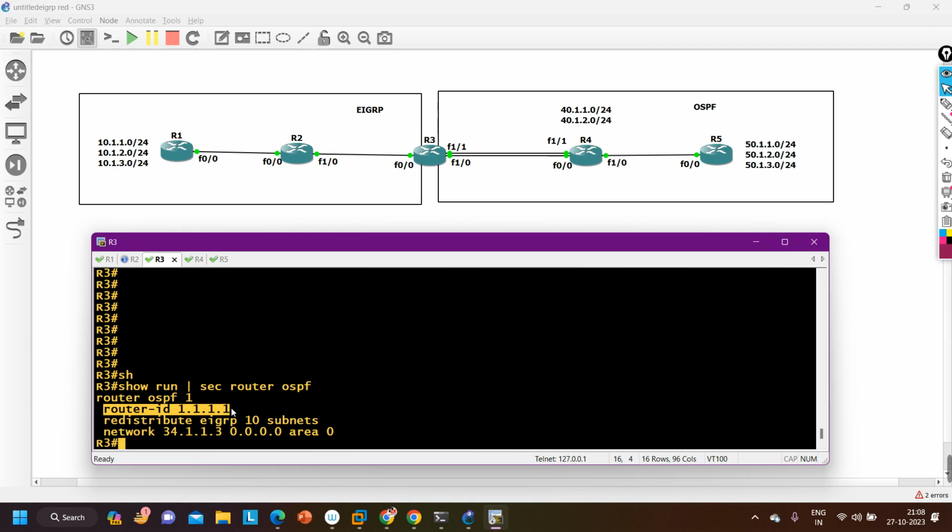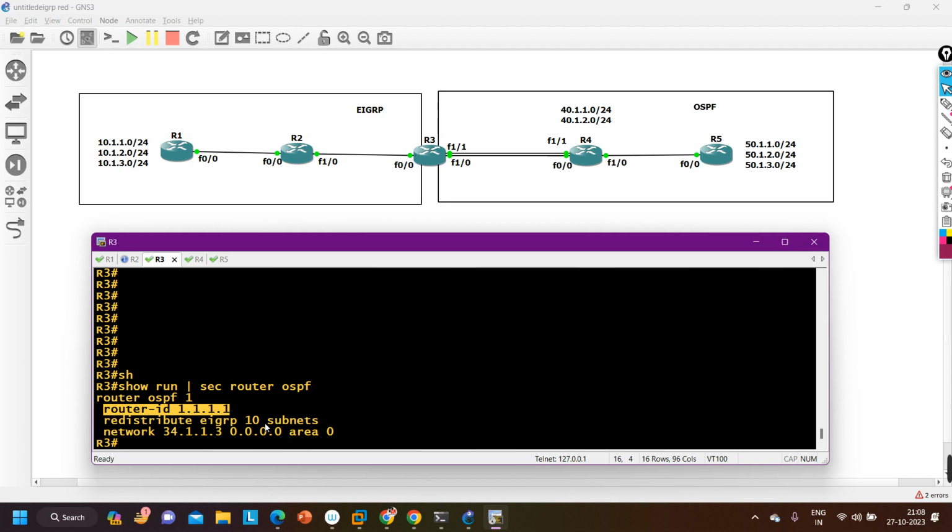Yeah, because in EIGRP actually you told us right, we have to mention the K parameters also, K1 to K5. Yeah, that I know, sir. I mean that I saw. But when you are redistributing into OSPF, I missed that slide. That's why I wanted to see whether, while redistributing into OSPF, the OSPF command alone is enough, or any other parameter we need to use.